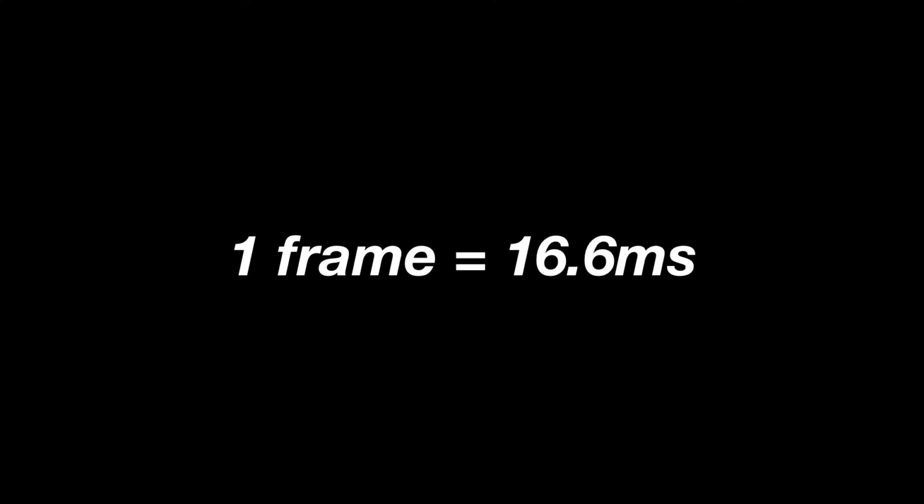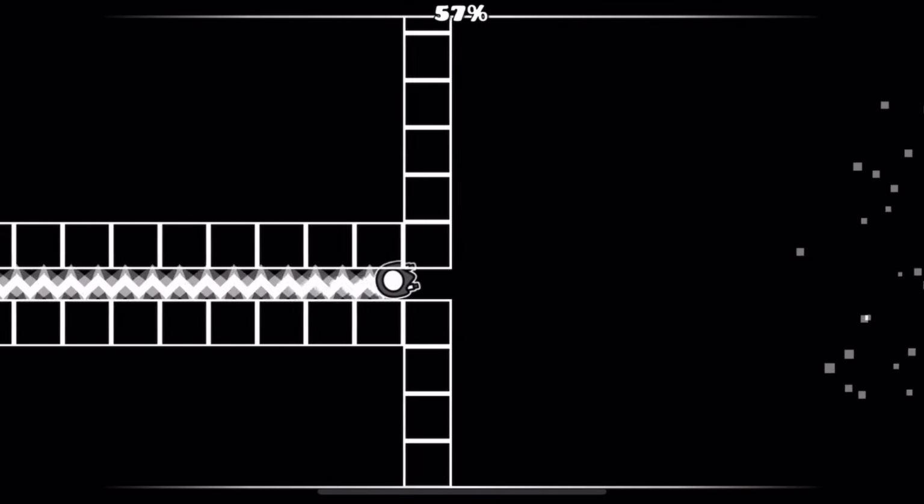On 60 FPS, one frame is 16.6 repeating milliseconds. This means on 60 FPS, you only have a 16 millisecond window approximately to perform a timing if it is a frame perfect. Now knowing this, let's talk about how spam on 60 FPS works and the physics of it and how that relates to frame perfect. First, I'm going to talk about straight spam. For the physics of upward spam, if you just need that, skip to the timestamps on the screen. I'll have both of these in different sections.